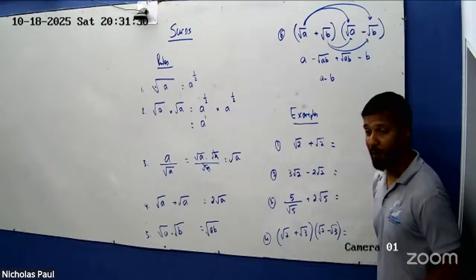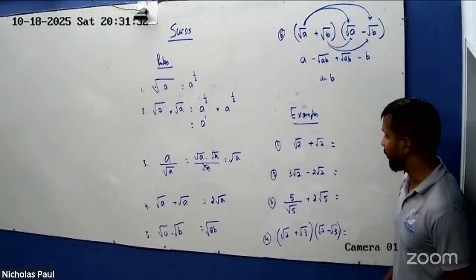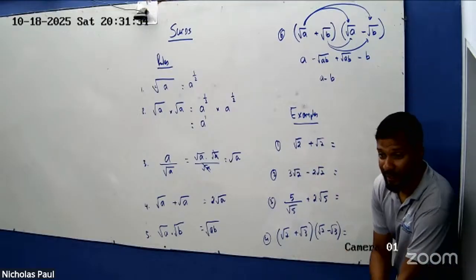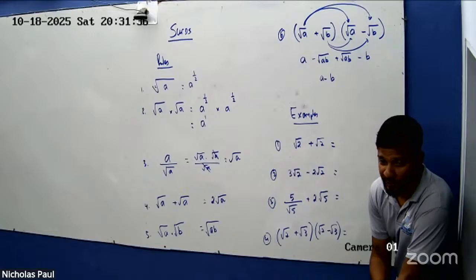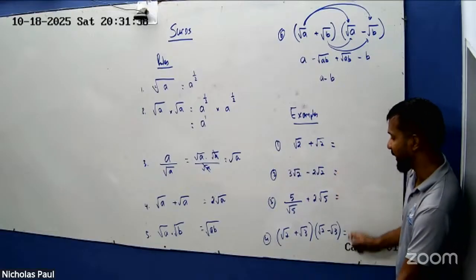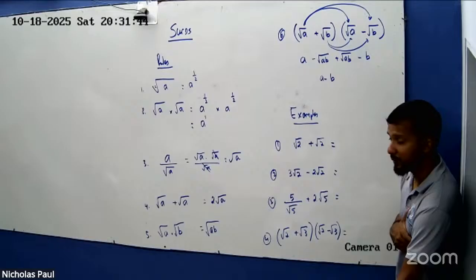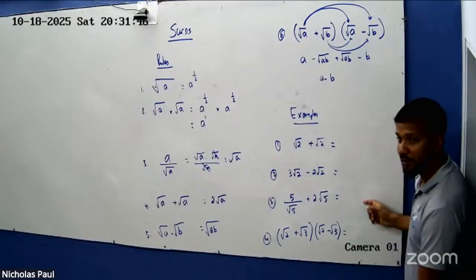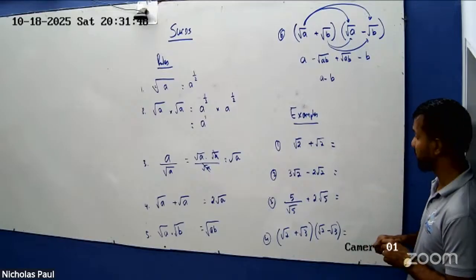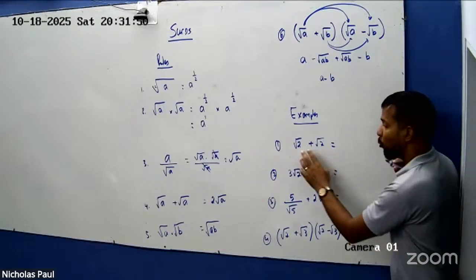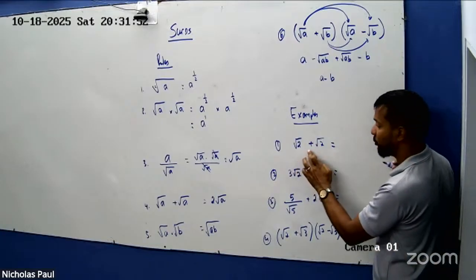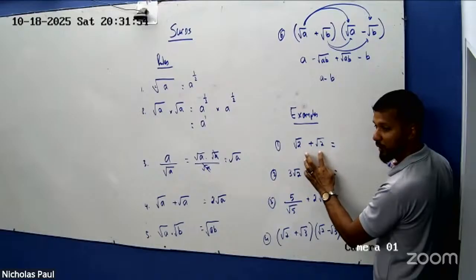All right, let's go now. So let's start here. The good thing, although you'll have to show working, is that you can put these things in a calculator and work it out. If you have a Casio, if you have a Sharp, you can. So let's go through all of them. Let's start here. What is the square root of 2 plus the square root of 2? What do you think this is?